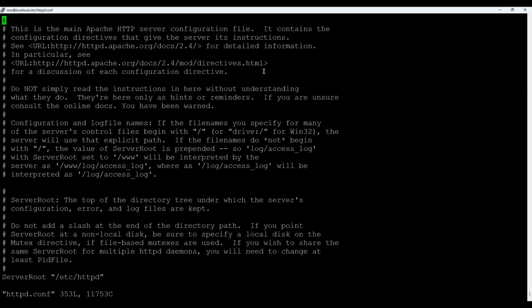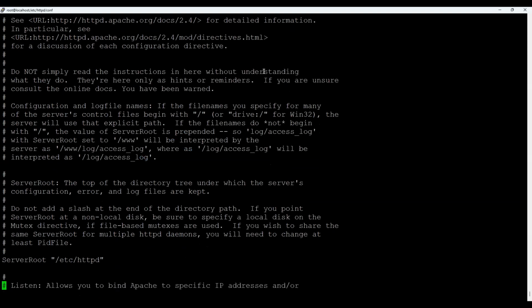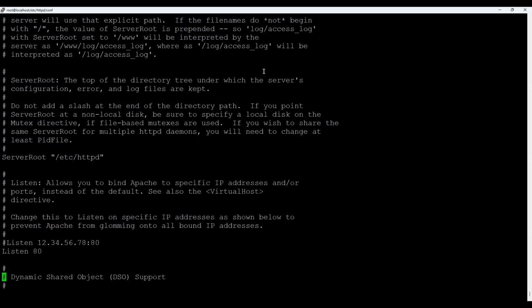Okay, let's continue. So I am listening on port any. I discussed, maybe in the first and the second class, that every service listens on some port. So what I can do is listen 80. Maybe I have 2 NIC cards attached. Maybe I have 3 NIC cards attached, and all of them have different IP addresses.